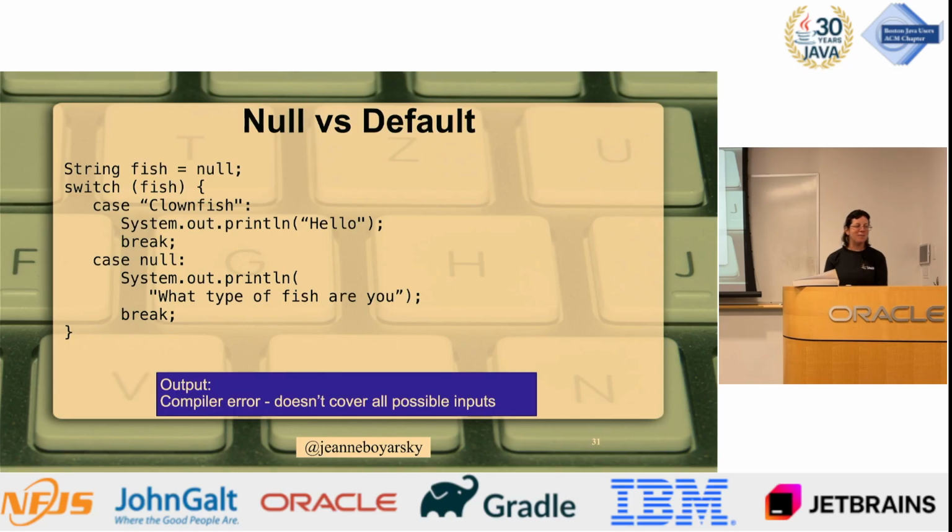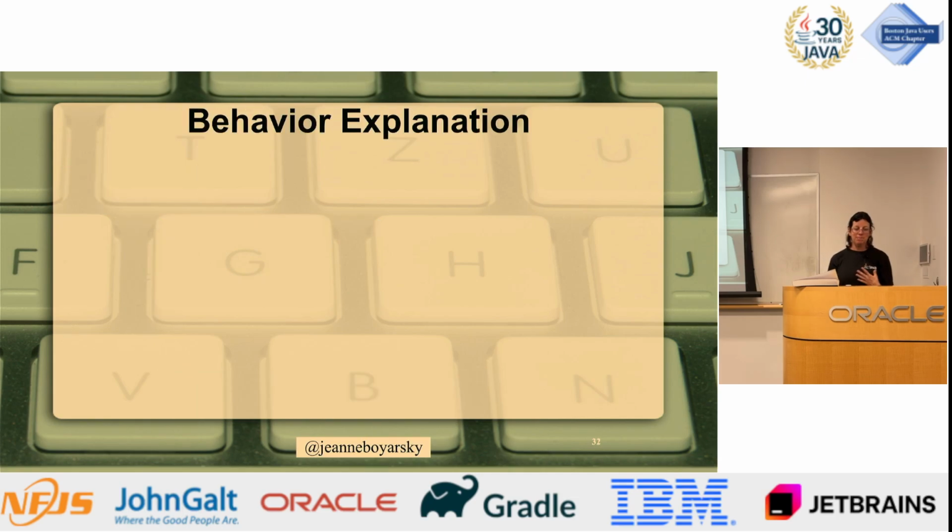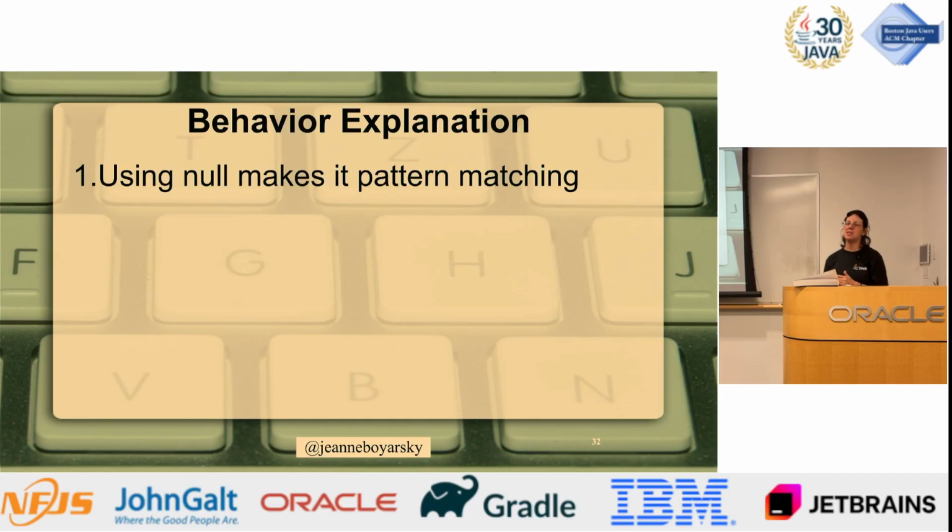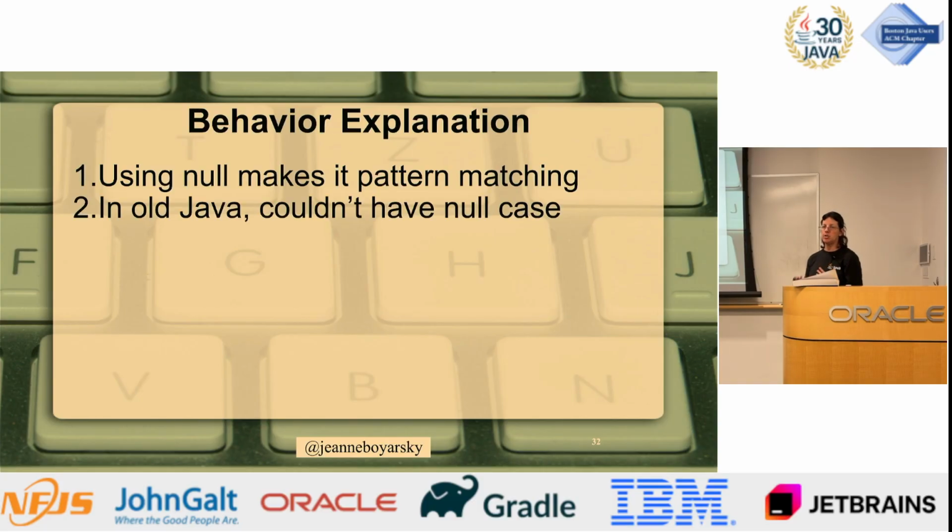And Scott and I can't figure out why. So we documented this fact, but it does work. The best thing we can tell, and we're not sure if this is the reason, but we think it's that using null makes it pattern matching and changes the behavior. We think. Because in old style Java, you couldn't have the null, so it was clearly not pattern matching. So we think the addition of the null is making it pattern matching and therefore changing the rules and making it be exhaustive. But we're not 100% sure because it's a little screwy. You will never encounter this in real life, of course, but this is a Java does what now talk, so it's like, really, it does that.